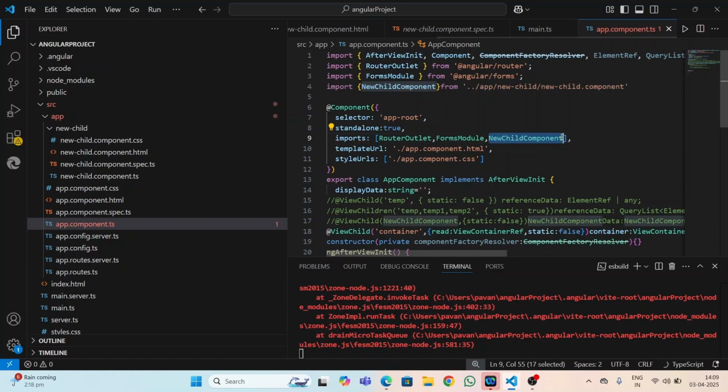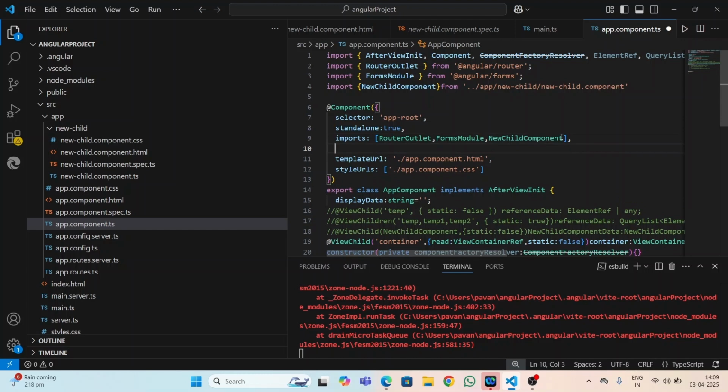Here only we can add entryComponents, colon. This new child component path we can give here.